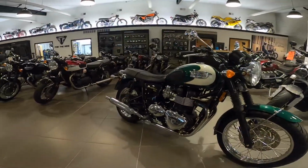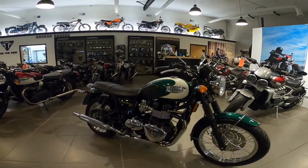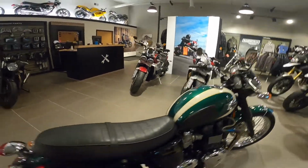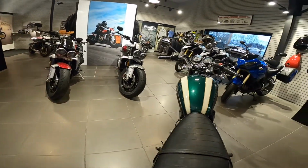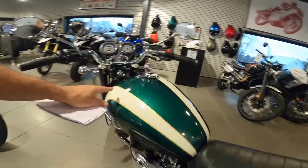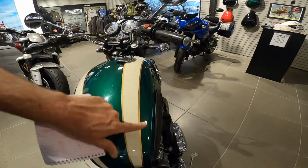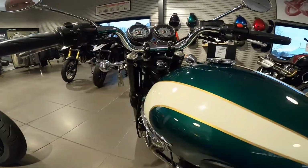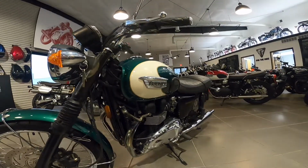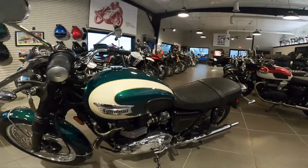There's a lot of detail in this bike that harkens back to the old era, and I'm going to start with the paint, because that's one of the things that really grabs me about this bike. It's got that British green or whatever you want to call it, but it's got this really nifty white stripe, and it's got these coach lines, which I think are hand painted. These gold lines right there, just absolutely well done. Very good looking detail on these bikes. I love the fit and finish on all Triumphs, particularly these modern ones. It's just a gorgeous thing in every way.